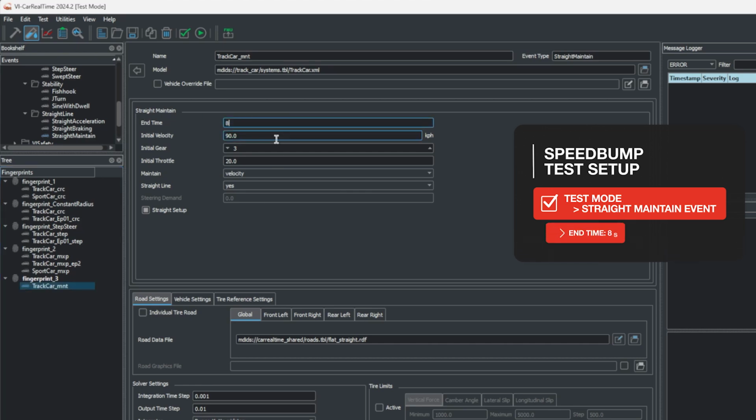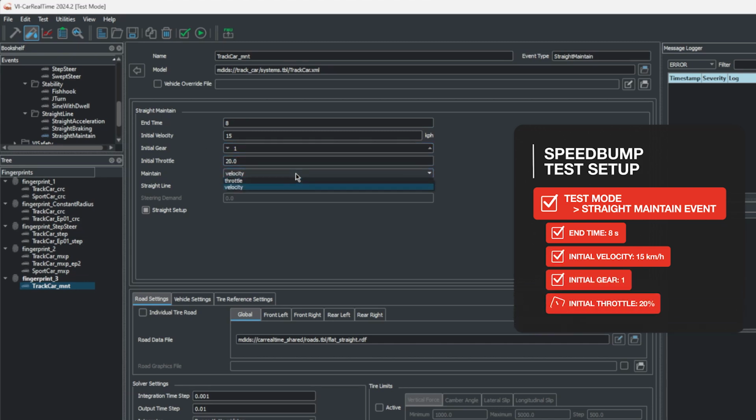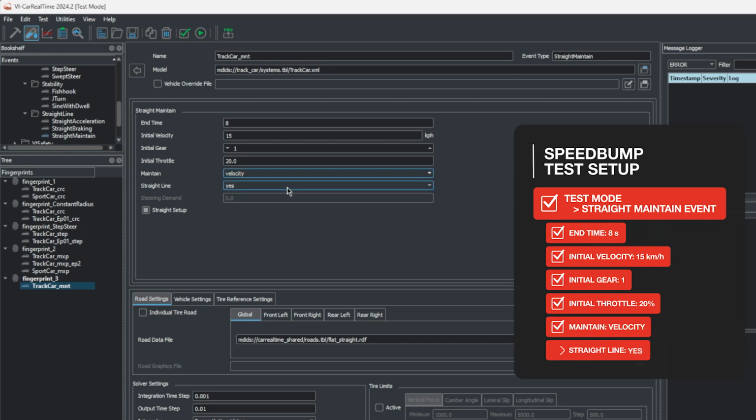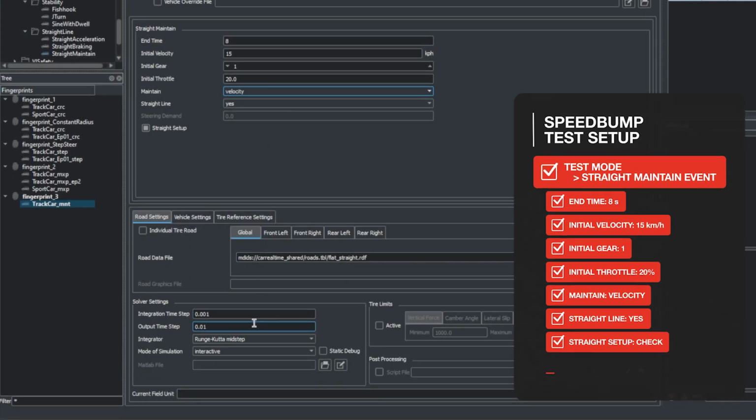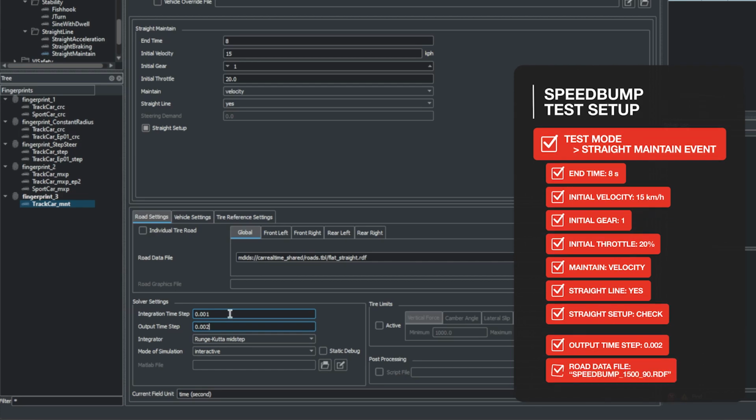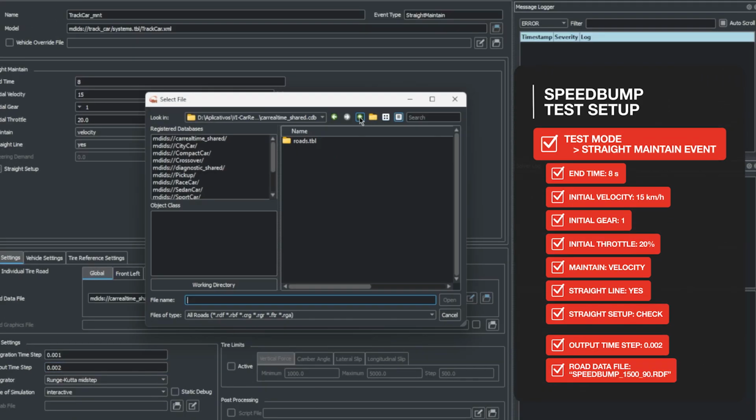End time at 8 seconds, initial velocity at 15 km per hour, gear as 1, initial throttle as 20%, parameter to be maintained as velocity, straight line set to yes, and check the straight setup box. For the solver settings, adjust the output time step to be 0.002. And on the road data file field, browse for the speed bump 1590.rdf file we created.